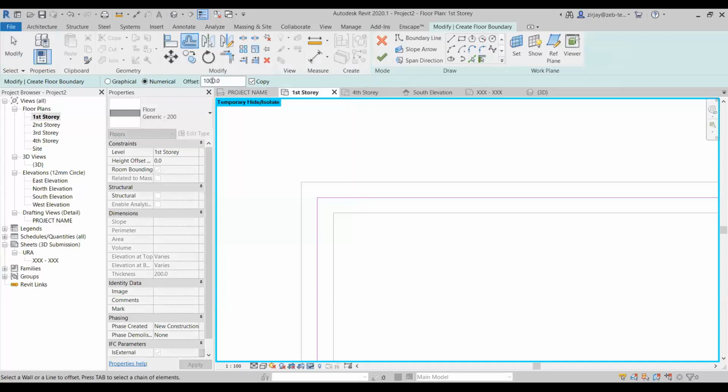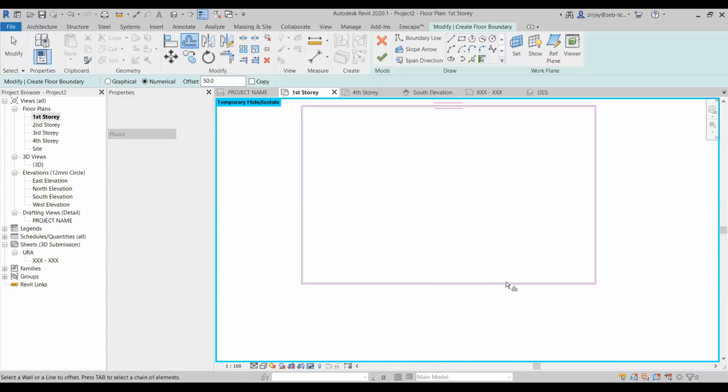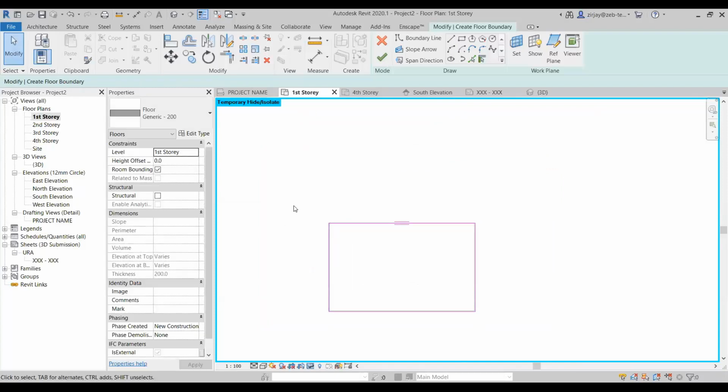Then I'll just specify an offset of 50 because I know that's half of 100. And I'll click this copy option so that again, I'll hover over one line, press tab, and then click. Then it can easily go out to the exterior of the wall. This is best when, for example, you have a crazy floor plan with a profile that goes all over the place.